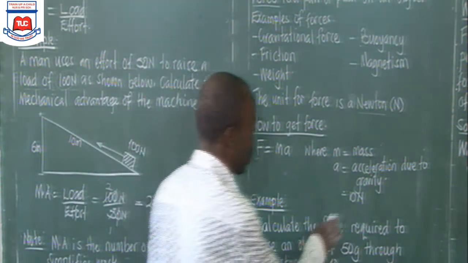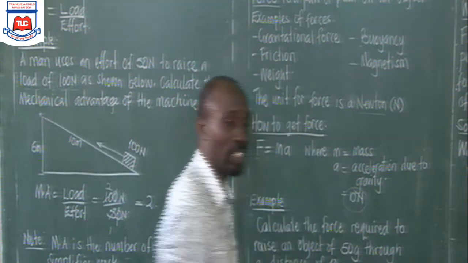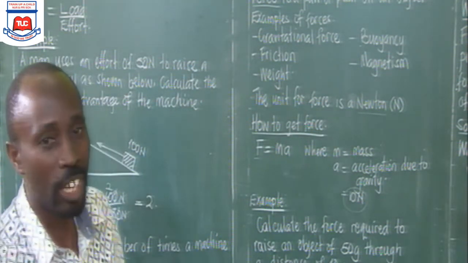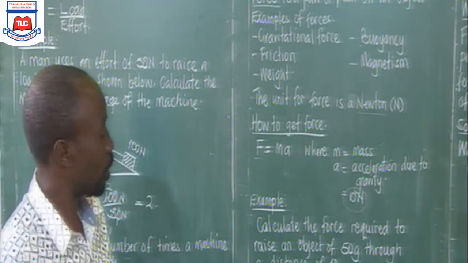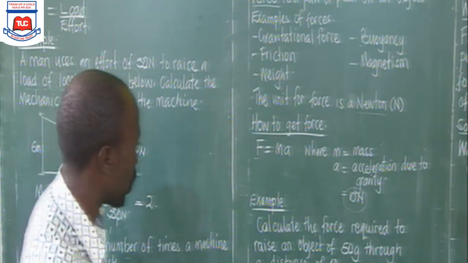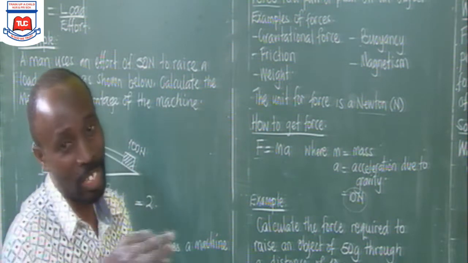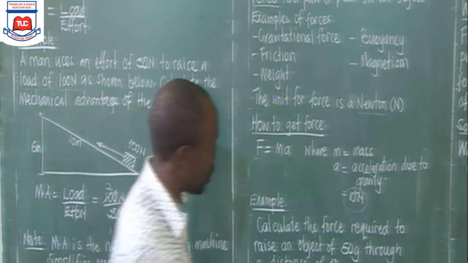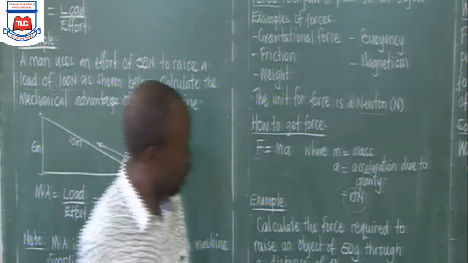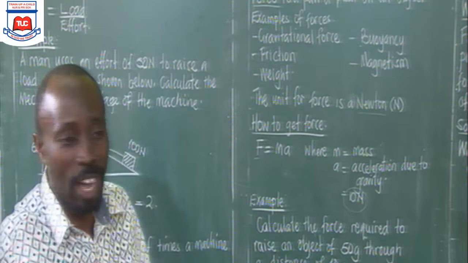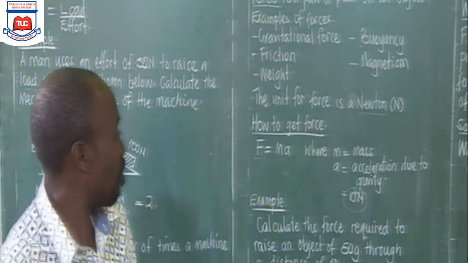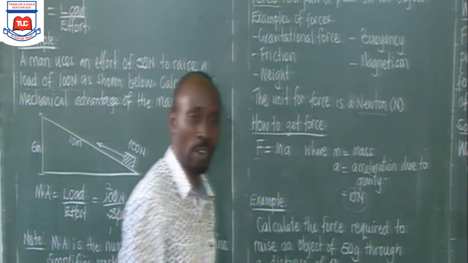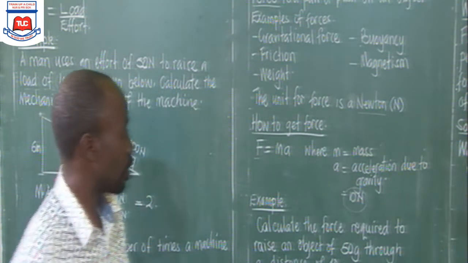And in this case, it is a constant. It doesn't change. When you advance, you'll be talking of 9.81, but at your level P7, you take 10 newtons, okay? But when you advance, you see it changing to 9.81, but it still will be a constant. So, this is the force that we shall multiply by the mass to get the force required, okay? And that force is the acceleration due to gravity, which pulls objects towards the center of the earth.